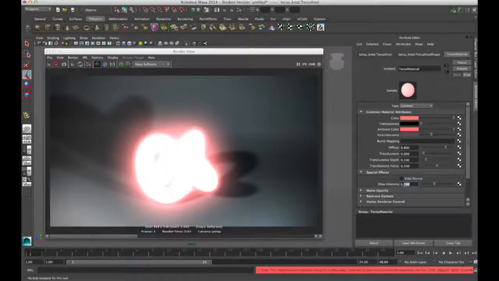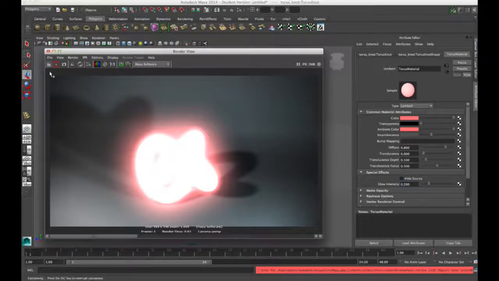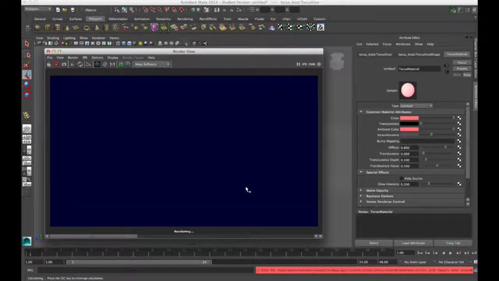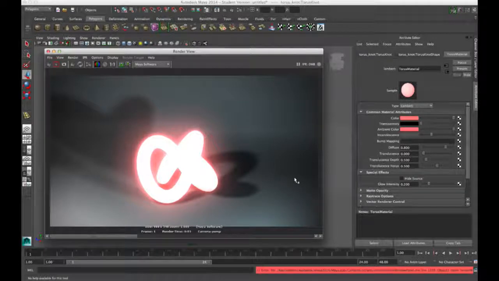This is too high. Let's go back to 0.2 so you can see how this reacts to light. So now I'm getting some sort of a neon light effect. This is not exactly a realistic rendering for a neon light, but we're getting closer, and we're going to talk about how to make neon lights and other objects with these methods.